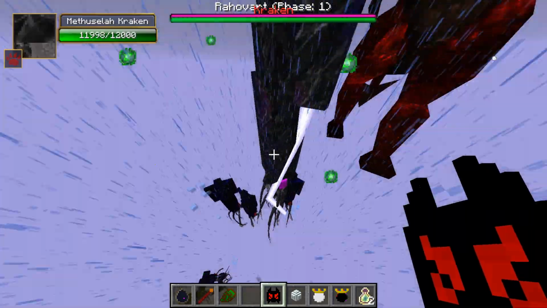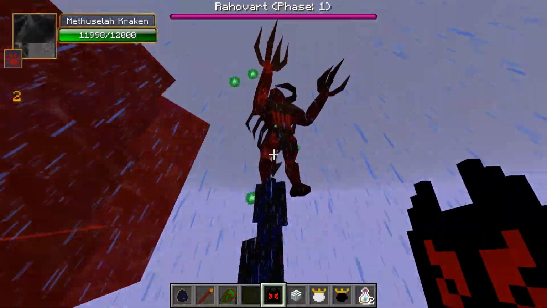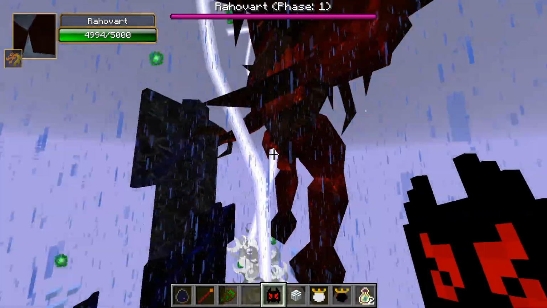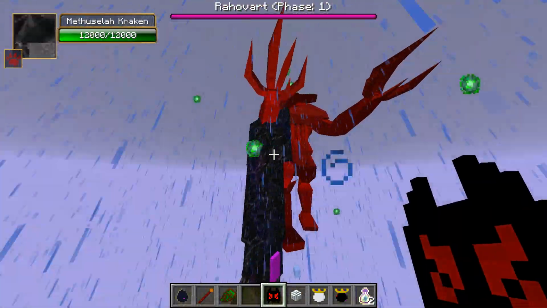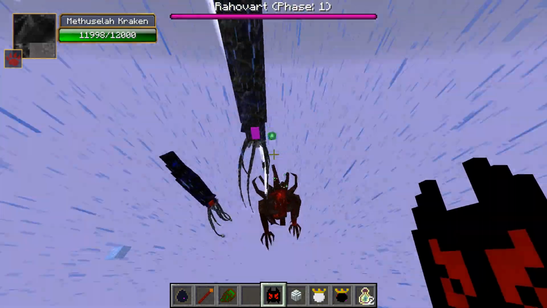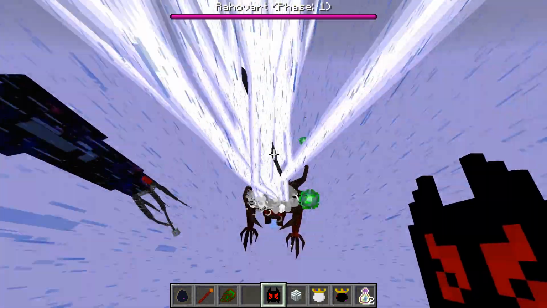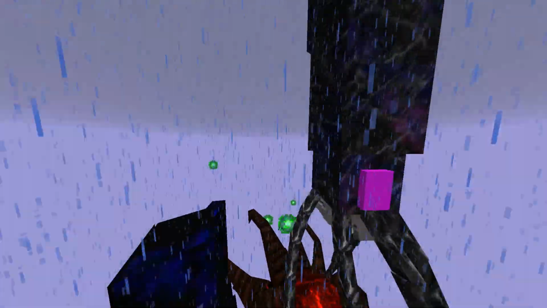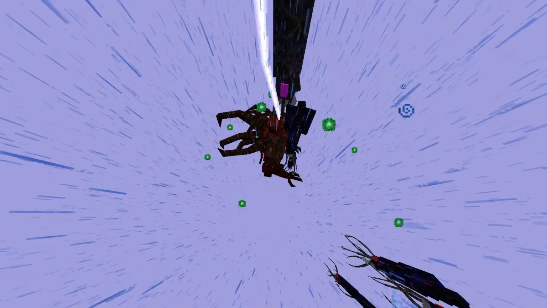She's not regenning? Oh no, yeah, she is. Yeah, I'm a liar. Whereas Rahovart does not regen. So any health he does lose, he has lost permanently. He's going back down. Methuselah Kraken, has she got a hold of him? I think she has a hold of him. She's doing a lightning attack. She is leaving no prisoners with Rahovart.